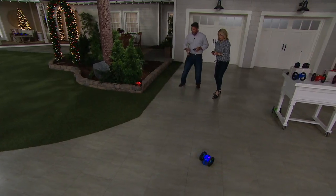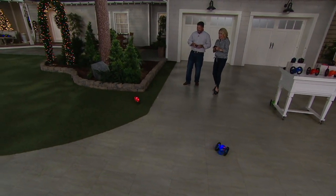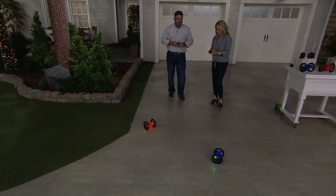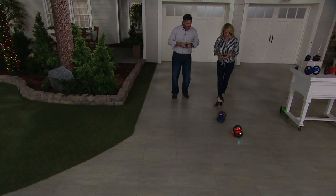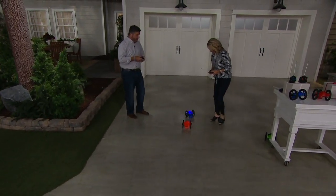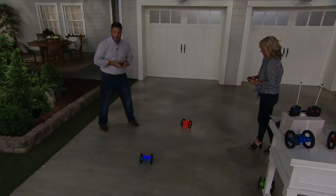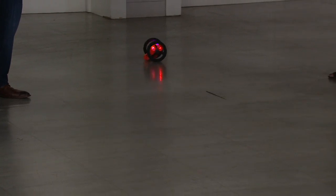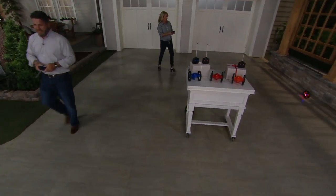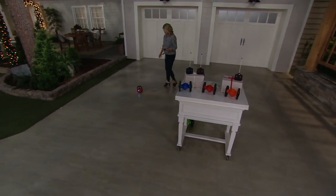This is the other thing kids are going to do — they're going to figure out how to catch big air. That was a huge one! We caught some good air right there. They're going to take this home and try to figure out what they can jump over and how high they can get. It all really depends on how fast you're going — the faster you go, the more air you'll get, and the further you'll go. Kids love to figure out how they can beat it up and push it to the limit.